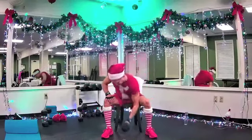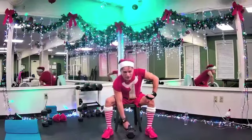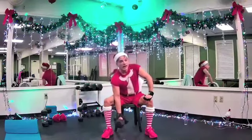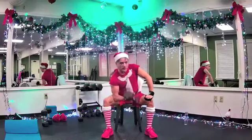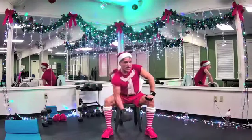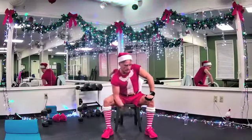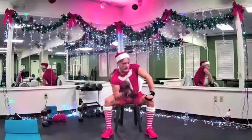4, 3, 2, 1. Switch sides. Brace your elbow against your inner thigh, and you're ready to curl. Lift and lower. Up and down. Exhale. Inhale for 12, 11, 10, 9.